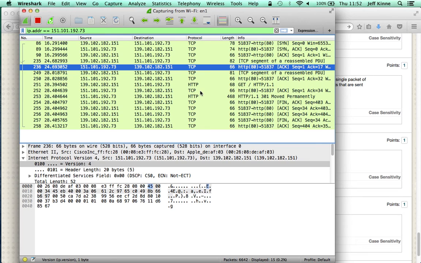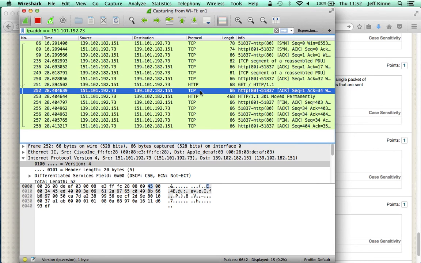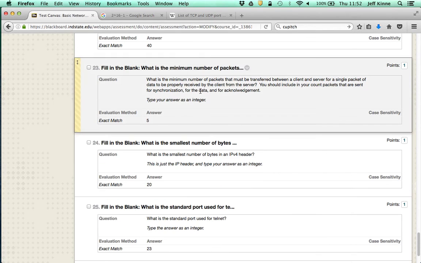And depending on what you want to do, in this case I did a GET and CNN responded, so I'd actually need more because there's information going both ways, from my computer with the GET and from CNN with the 301 message. Okay, but 5 was the absolute minimum.